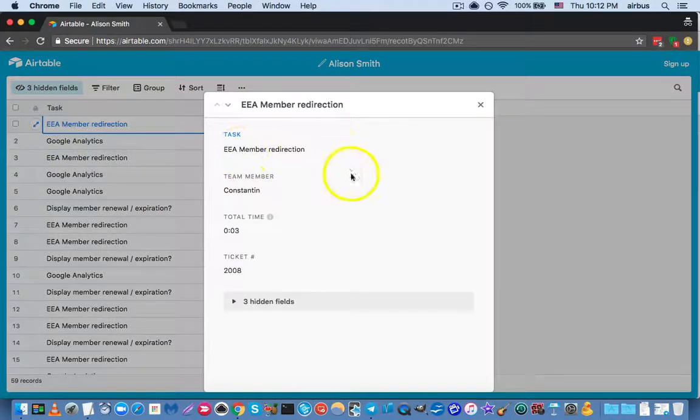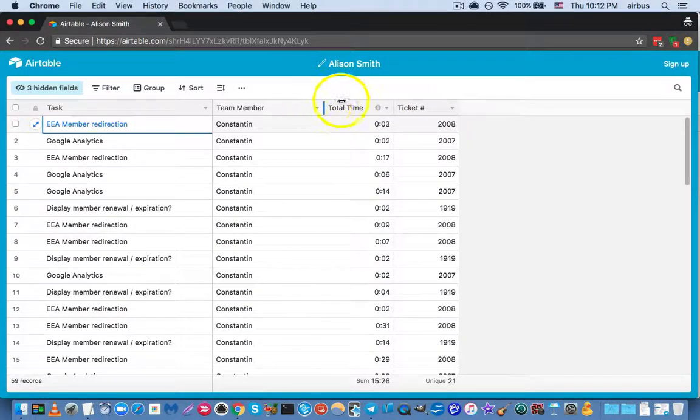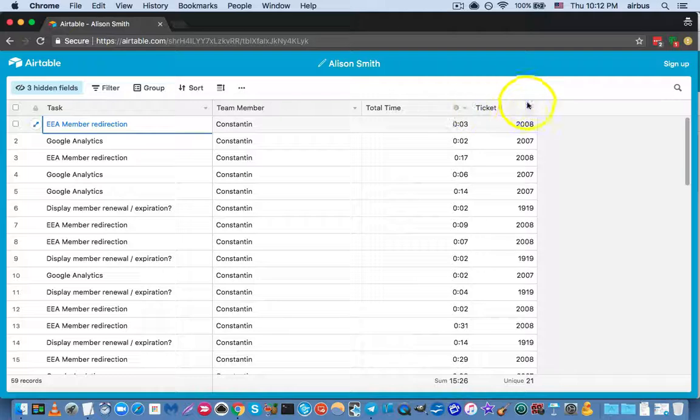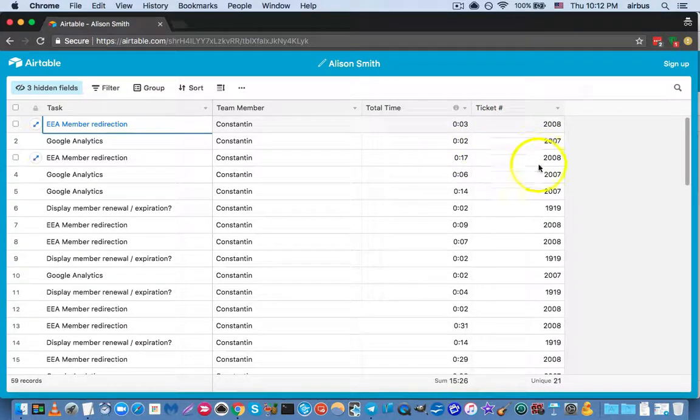You can obviously expand cells. Okay, it even shows you that the fields are hidden. We can move stuff around to make it more digestible, and we can also do filters. So we've hidden 3 fields, so cool, it looks good. Now let's create some filters.